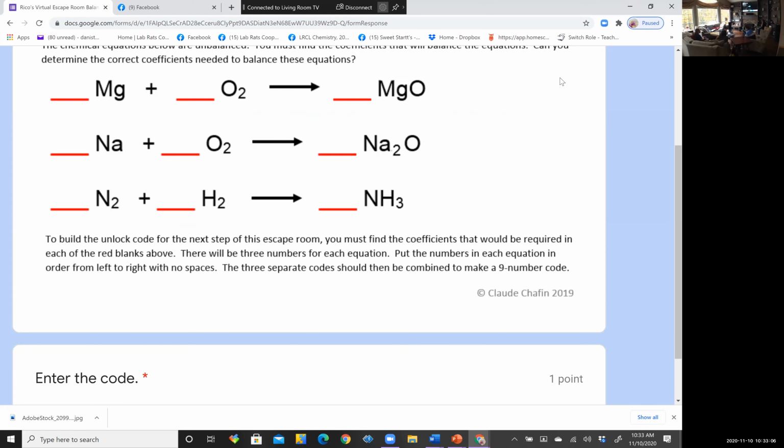They're still on. You would need to put a 2 in front of both Mg. Give me a second. Jocelyn, Senya, you can see the screen, right? Yeah. The answer for the first equation: you need to put a 2 in front of the Mg and the MgO. Are you guys there or did we lose you? We're here. Can you still see the screen? Yes. Okay, start working.